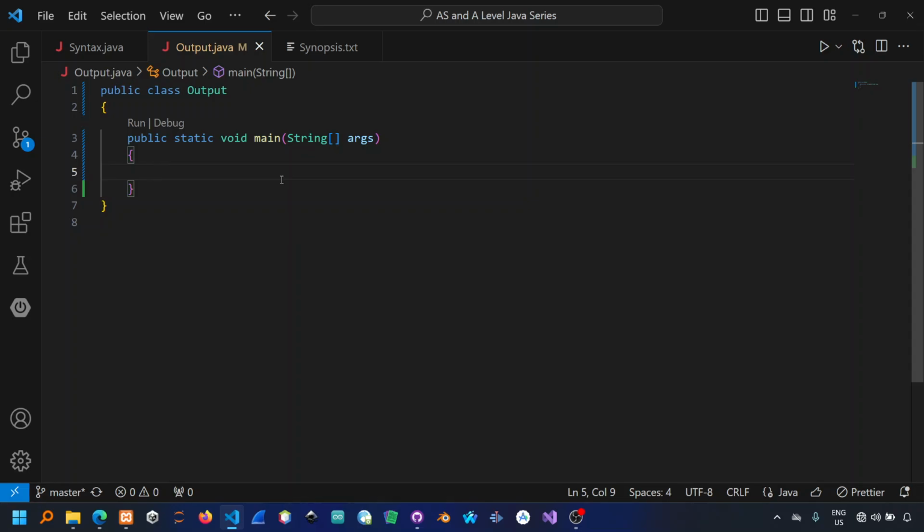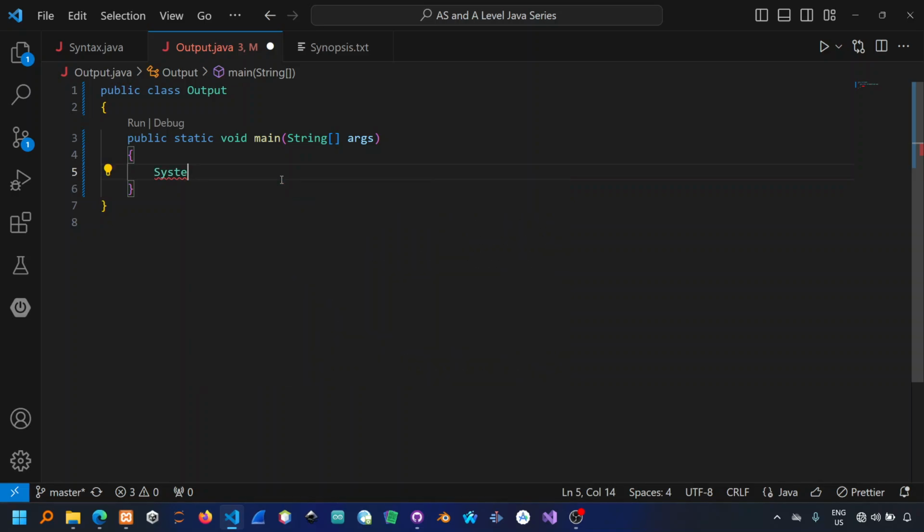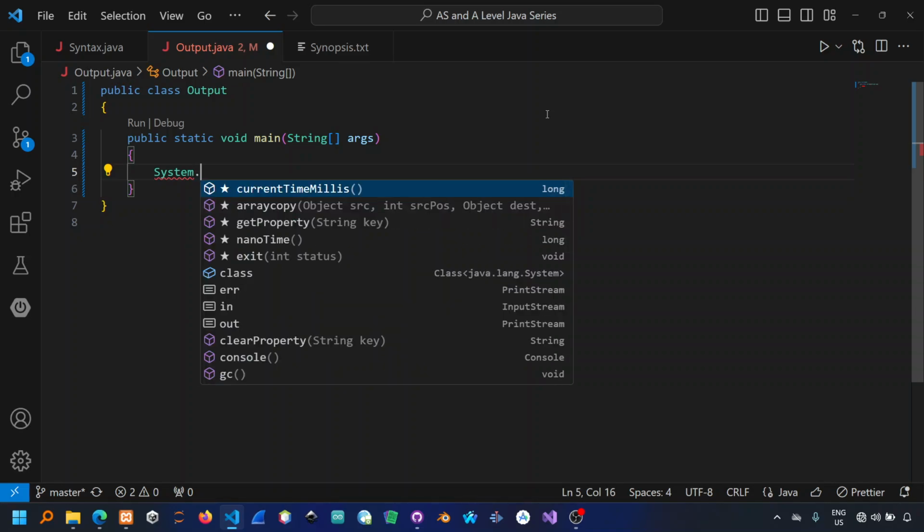So inside of the main method, we need to make use of a built-in class that was written by the creators of Java, called System. As you can see right here, it is contained within a package called java.lang. Then in order for us to access things that are contained within the class, we need to make use of something called the dot selector, which is simply the full stop sign. So whenever we press dot, we now have access to objects and fields that are contained within the System class, and we are particularly interested in this field called out.